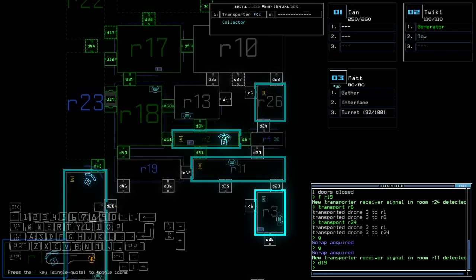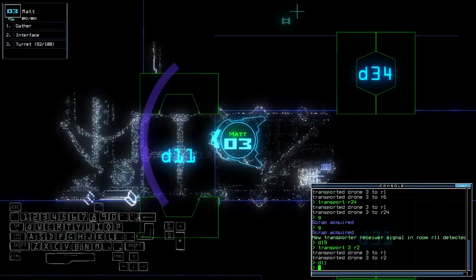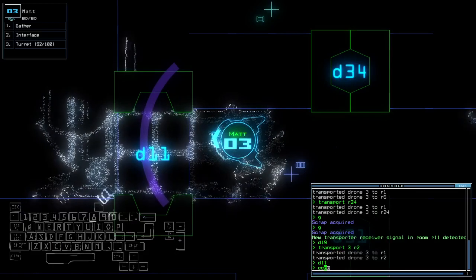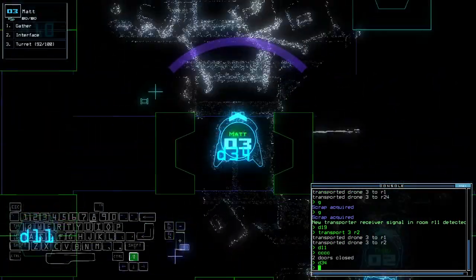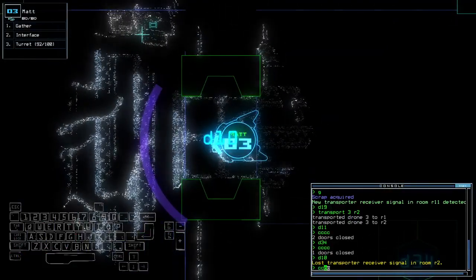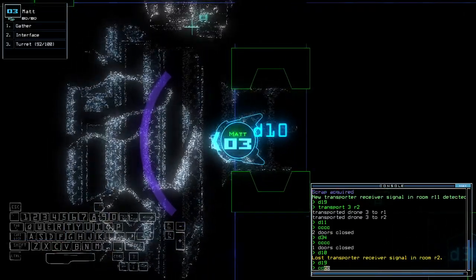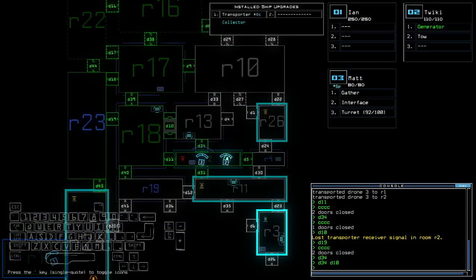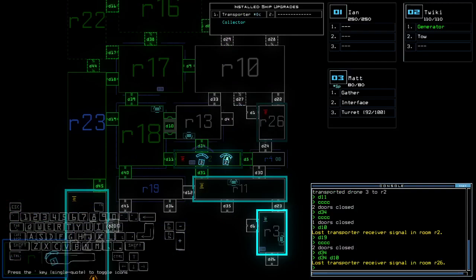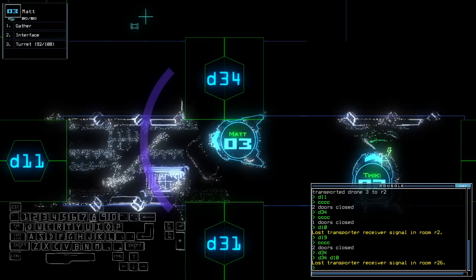I might want to move this one first though. I can't tell. Okay, it hasn't moved. Come here. I can still teleport myself to room 24. Fire room 11. Just as long as that swarm moves here quickly. I really hope it moves quickly.